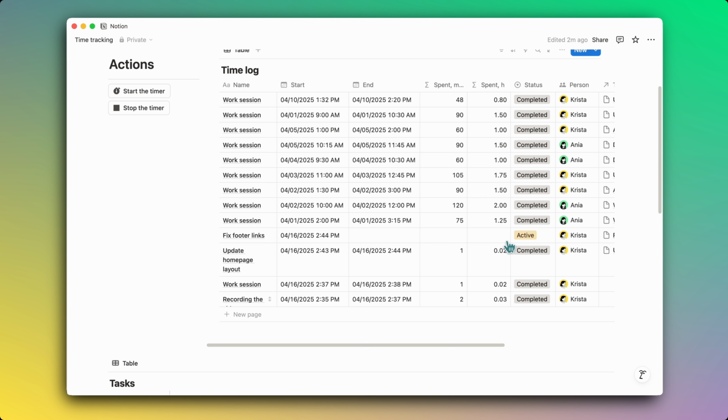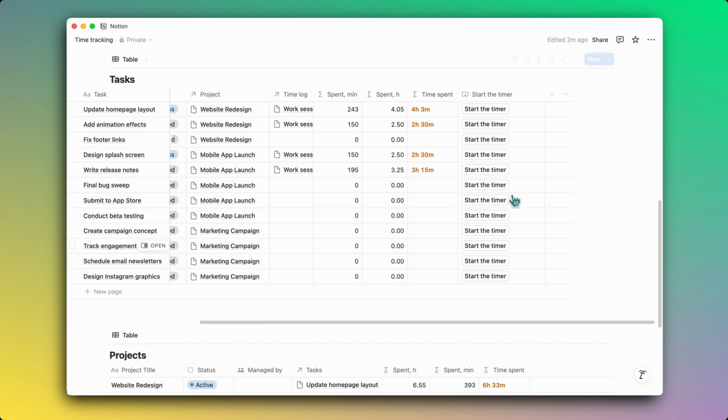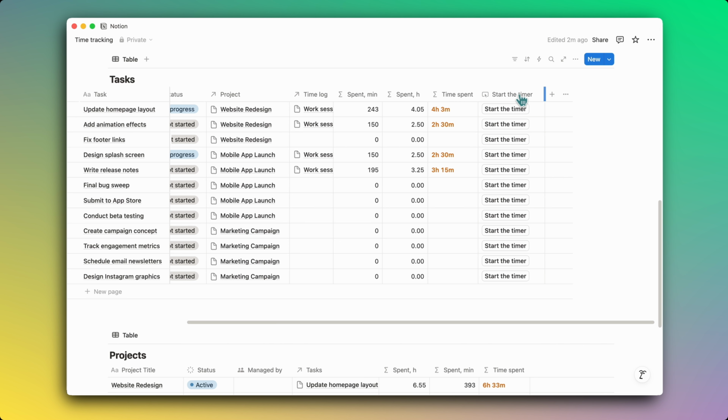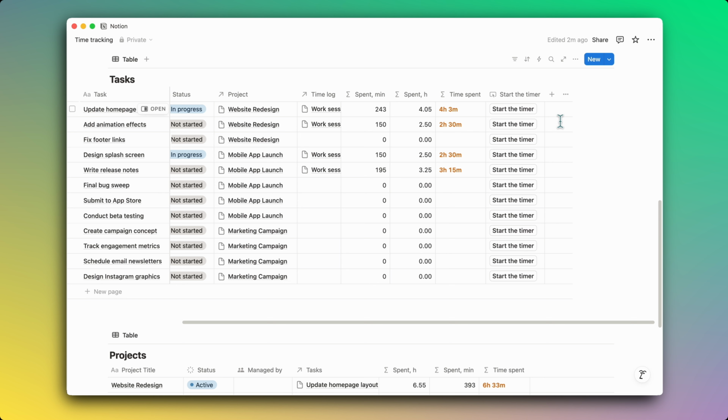Let's move on. We already have a standalone button called Stop the Timer. Now the question is, should we add the same kind of button for individual tasks? Technically, we can do that, but in my systems, I usually don't add it. The reason is simple. Due to Notion's current limitations, this button can be configured to stop only the sessions related to the task you're clicking on. No matter which task you click Stop the Timer on, all of your active sessions will be stopped. That creates confusion. It's not the kind of intuitive behavior users would expect.